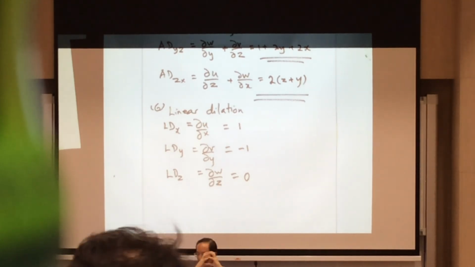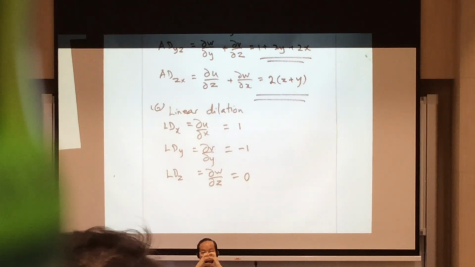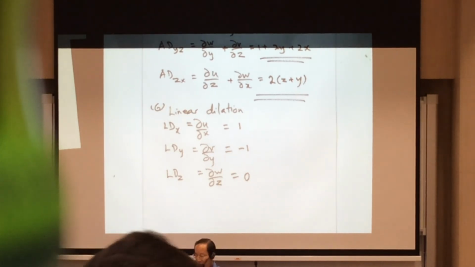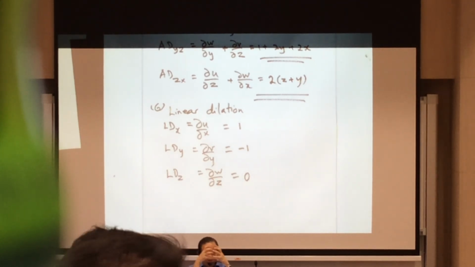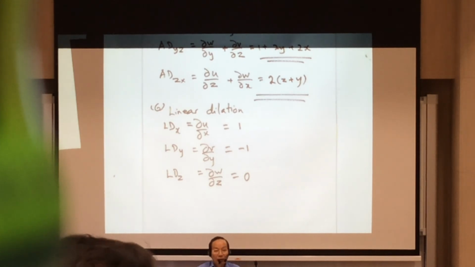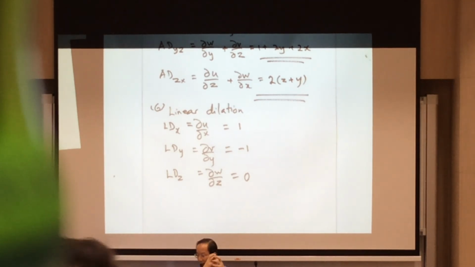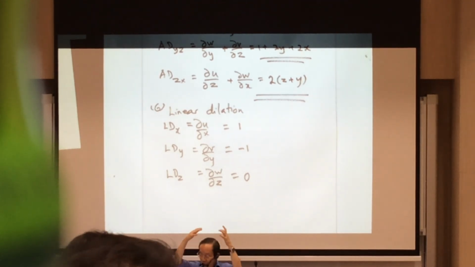And then we look at this cube for any extension in the y direction, and then the z direction. So the cube can expand in the x, in the y, and in the z direction. That's what we found: 1, minus 1, 0 for this flow condition. So then what is the volume dilation? In other words, what is the net volume change? It expands in the x direction, it shrinks in the y direction according to the equation here, and there's no increase in the z direction.